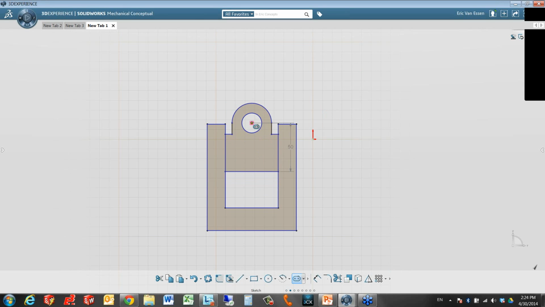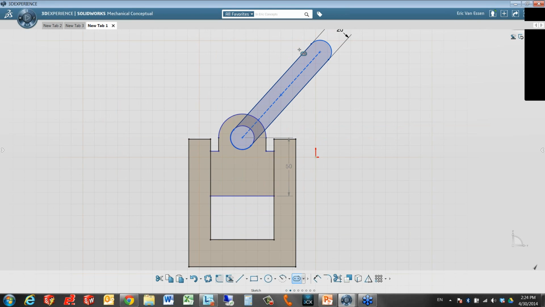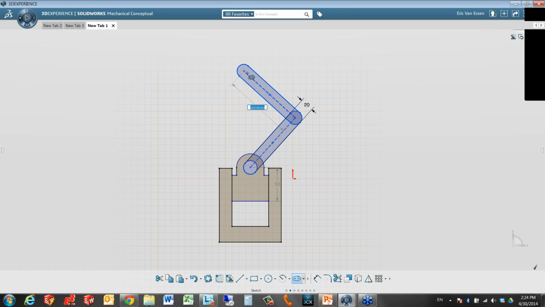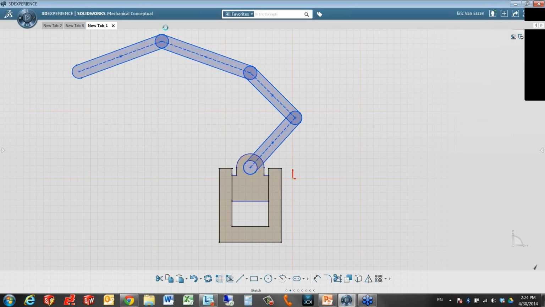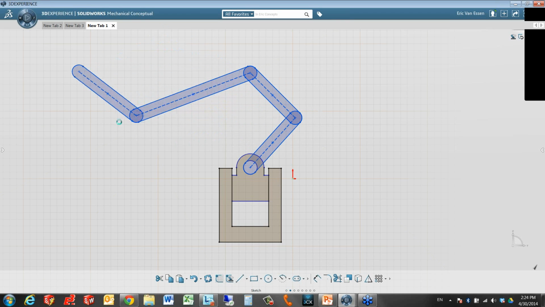Linkages are really nice to work with as well. That's a very common thing to work with when you're doing new mechanisms. So you just start going, and I can just start typing in an approximate dimension or an exact dimension, and it'll lock that down to a certain size. And then as I go and create other linkages, it'll go and save that dimension. So it's very common to do numerous linkages of the same size, and you just want to create mechanisms.